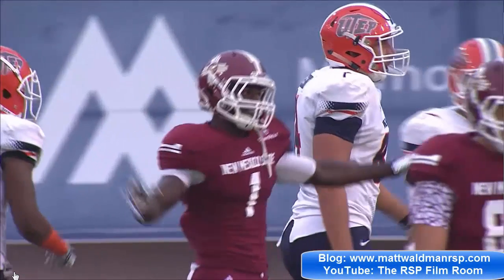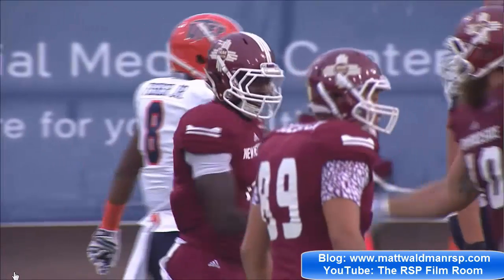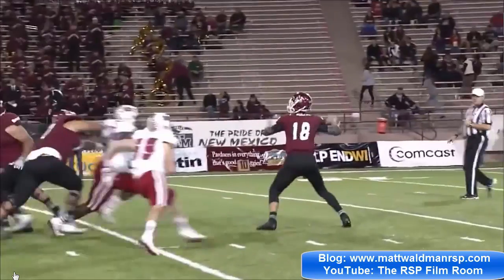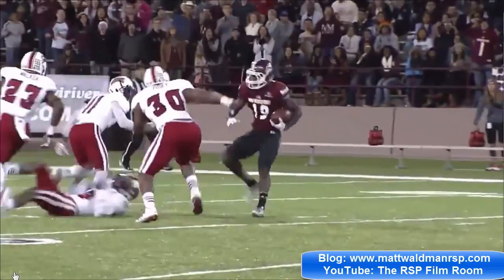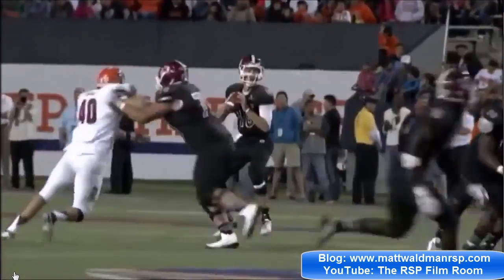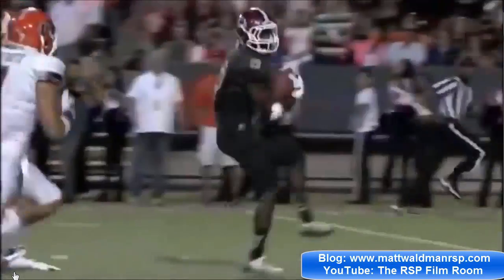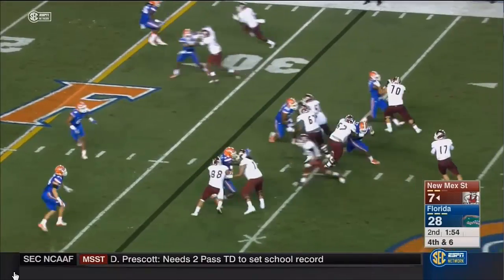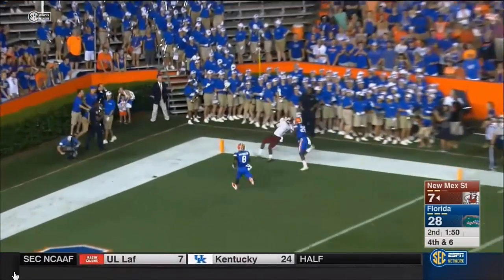Be it the big time star, the small school gem, the underrated or the underappreciated, I love watching good football players. Maryland wide receiver and return man Teldrick Morgan fits the bill. The New Mexico State transfer does a lot of little things that I appreciate from a good football player. He's shifty, he's comfortable with physical play, and he plays in control of his body. That last quality is something many top prospects don't do, especially wide receivers.